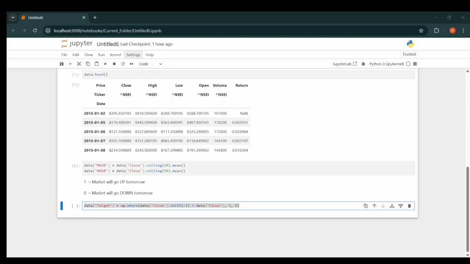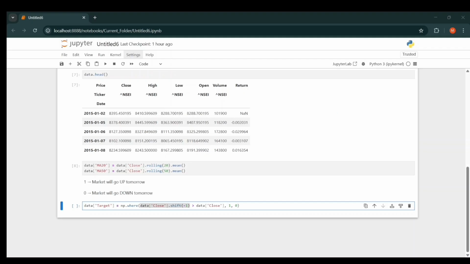If the next day's closing price is higher than today's closing price, we label it 1. If the next day's closing price is lower, we label it 0, meaning the market went down. So here you can see data target. This creates a new column called target.